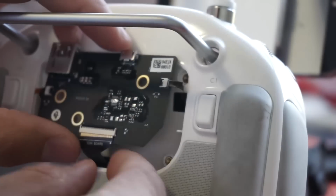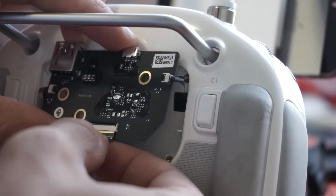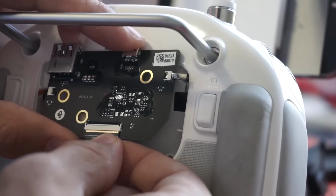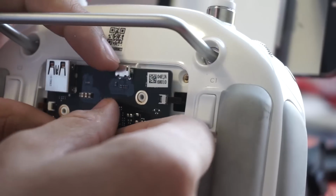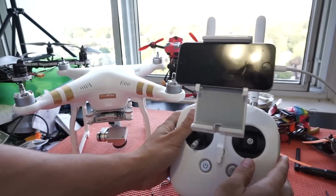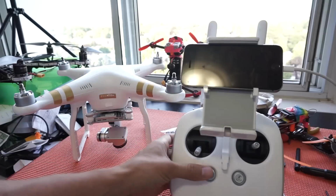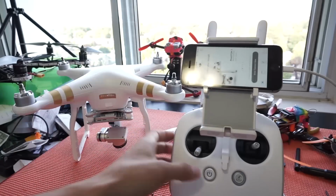Don't hit those buttons. Oh, that looks like it might work. Okay, let's screw this back in. Right, so last time it was beeping like crazy because I assume that board was not connected, so let's see what it does this time.